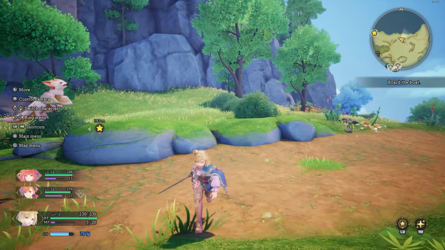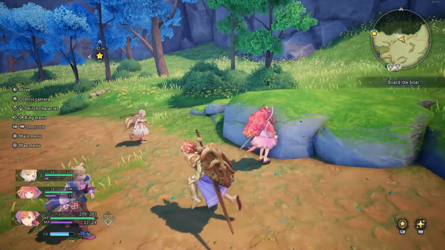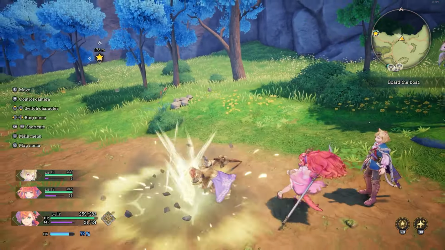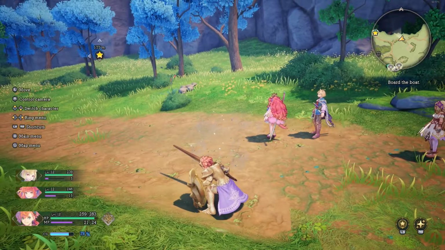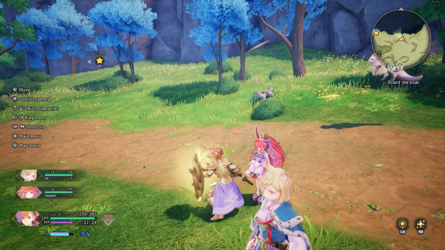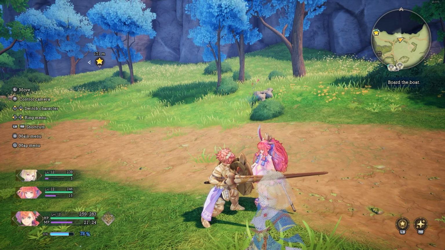So if I do my triangle attacks, you can actually dash cancel that. That recovery's way quicker. Okay, so I just learned a thing. And you can dash and then go into a dodge or a guard. So again, super cool, little minor mechanical things.